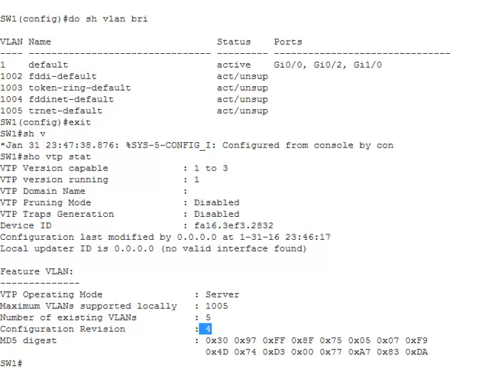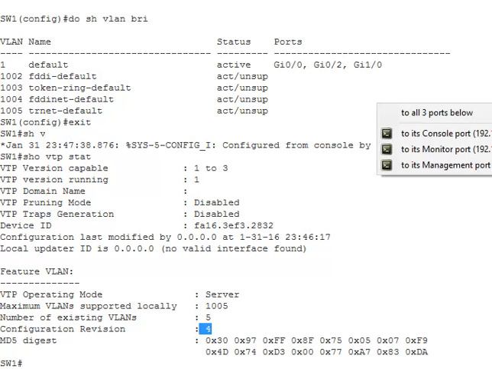Let's see what 2's was. That's just carryover, because it normally wouldn't be this high. We just started out, but this is one in a series of videos where I've kept working with the same topology. So we've added and deleted VLANs, and every time we do that, that configuration revision number gets incremented. So just out of curiosity, let's see what switch 2 is at right now.